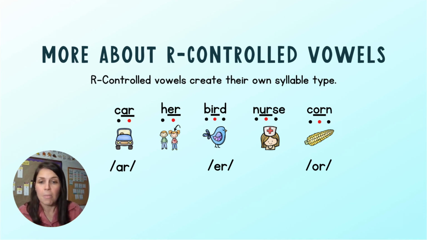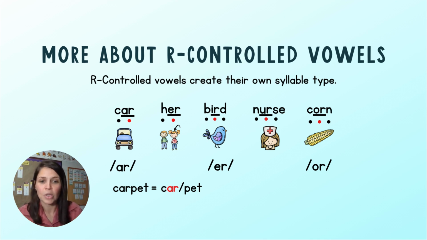Now let's look at some multi-syllable words. The first word is carpet. How many syllables? 2, car, pet. Which syllable has the R-controlled vowel sound? It's the first syllable, car. And you can see it right here. We hear the /ar/ sound, which is an R-controlled vowel, and it's spelled exactly the same as our single syllable word, car. So we have carpet.